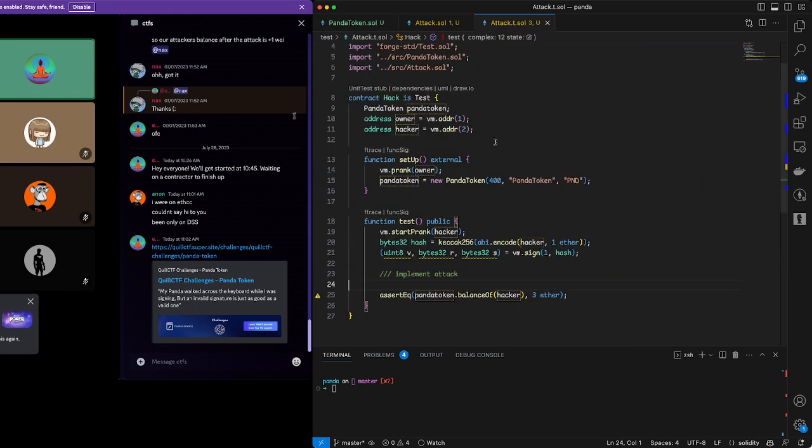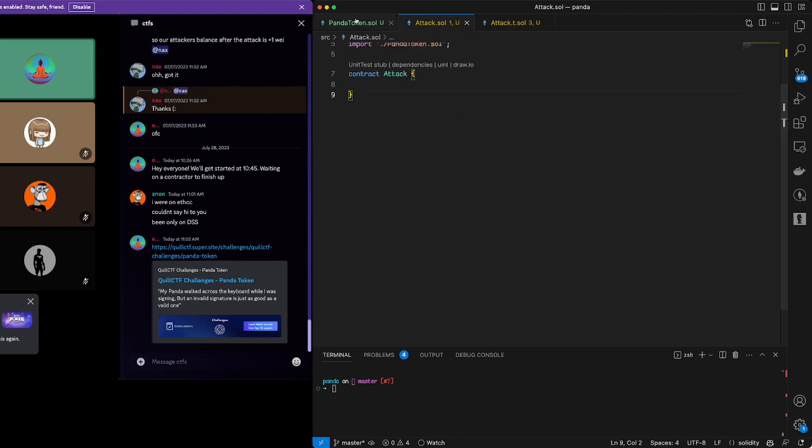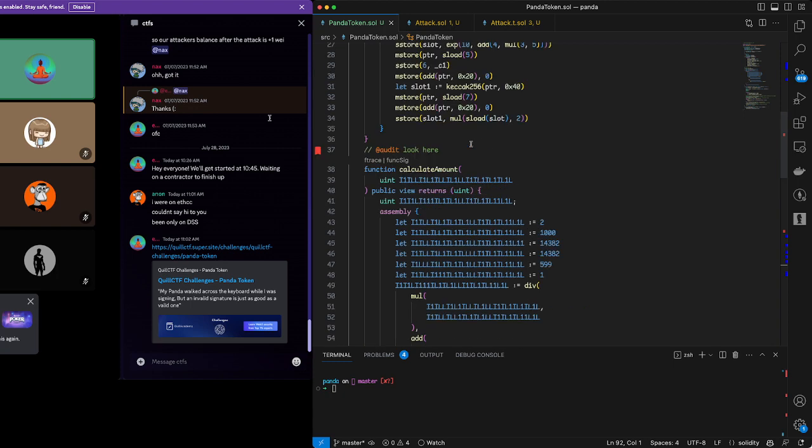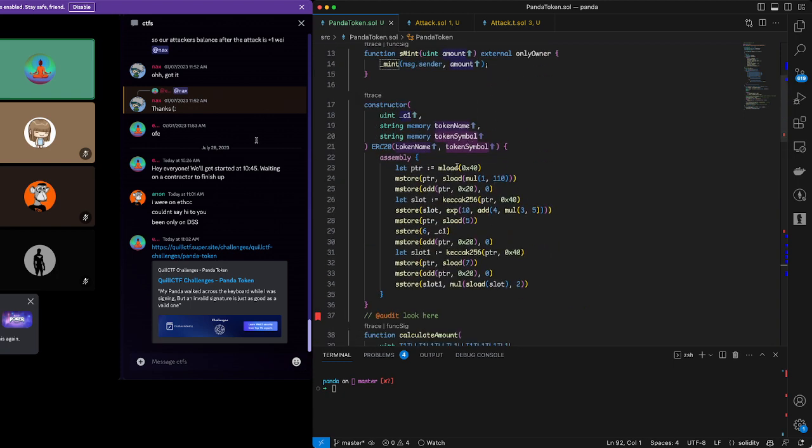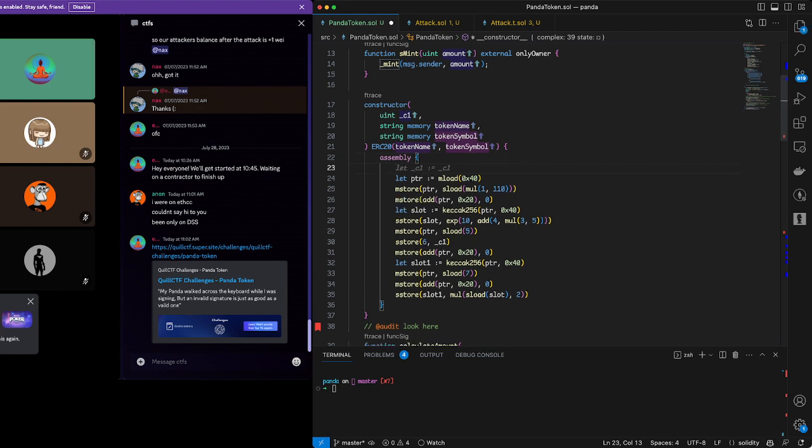And so outside of the setup here, we know that, of course, the other place that the contract is set up is in our constructor. So it seems like we do need to dive into the assembly here a little bit. So we can just take it line by line.